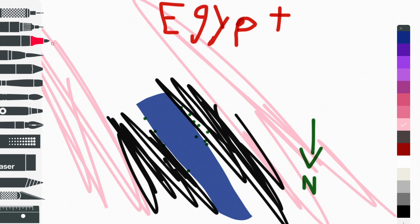Kemet was perfect for farming, leading to a surplus of food and a well-fed people. The regular flooding led to accurate recording of the calendar, dates, times, and numbers. The Nile was also perfect for transportation and communication. So, there was transportation. These guys are going somewhere, probably that way.